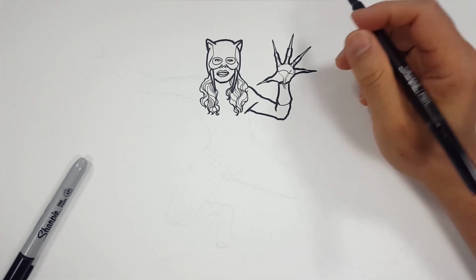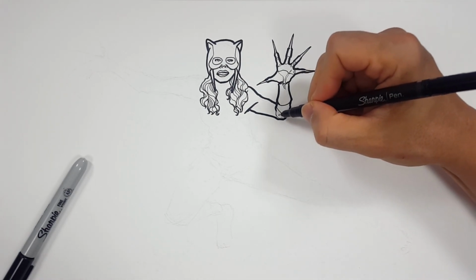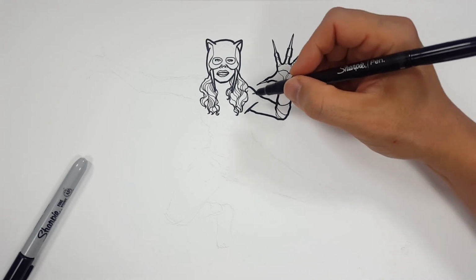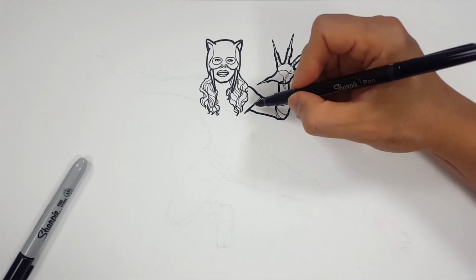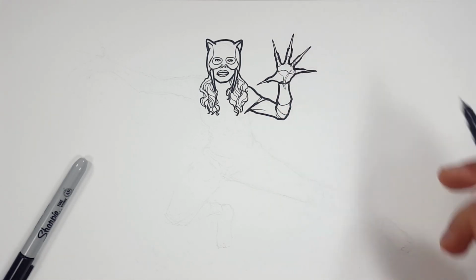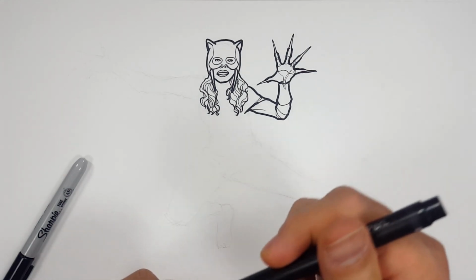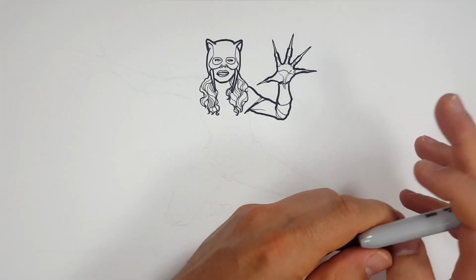Okay. Now, again, we'll do a few little lines and stuff, because there is some technique and style in the design that I kind of want to play around with, but again, color is really going to define a lot of it. All right, that's a great looking hand. How's yours coming out? Awesome.